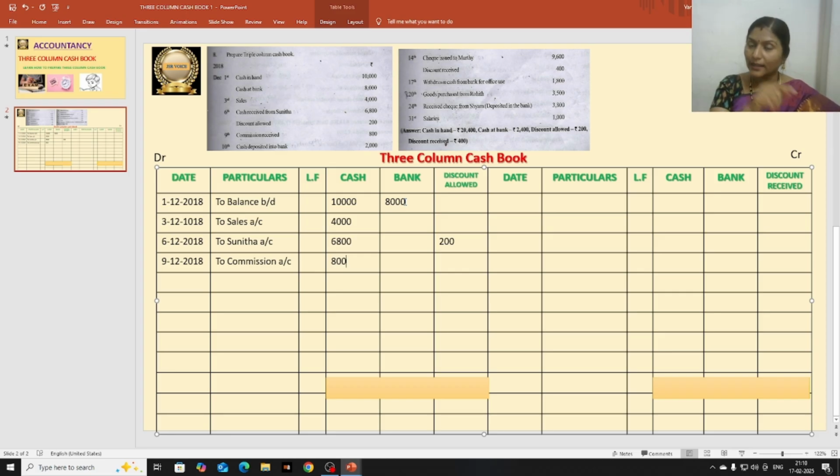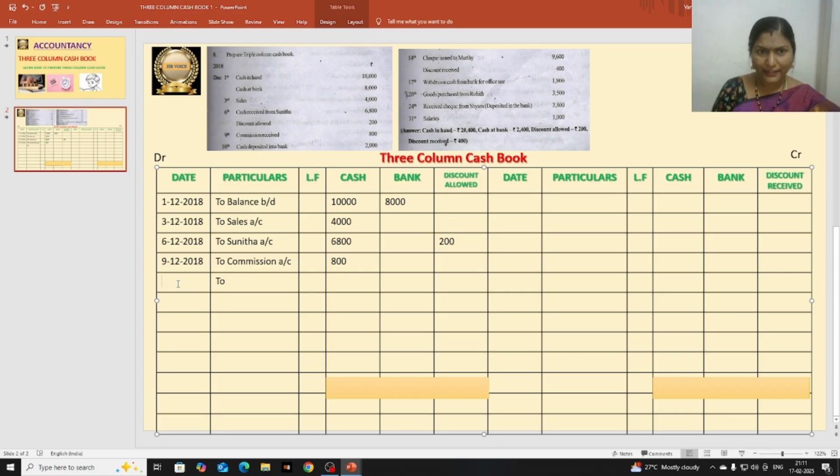Bank account debit to cash account. To cash we should mention on the debit side, because we post all the journal entries onto the debit side whenever any item has the credit place in the journal entry. Here we are going to mention it on the debit side. So bank account debit to cash account, that is the entry. To cash we are going to mention on the debit side.